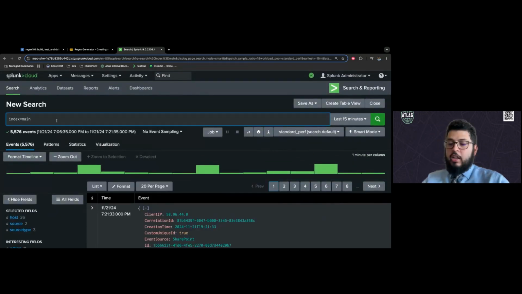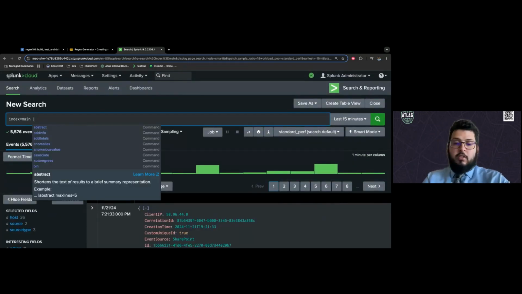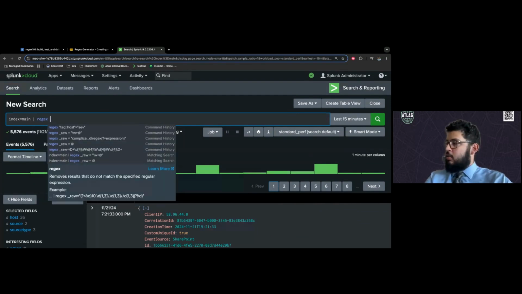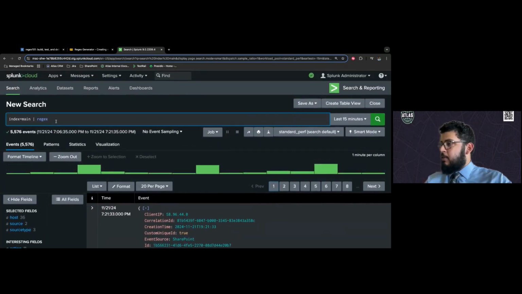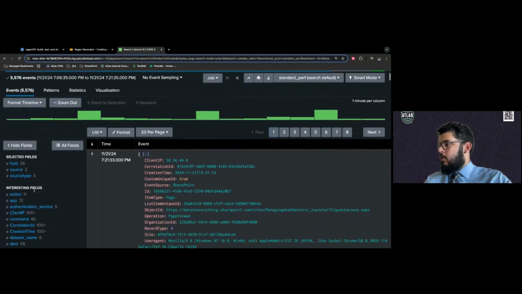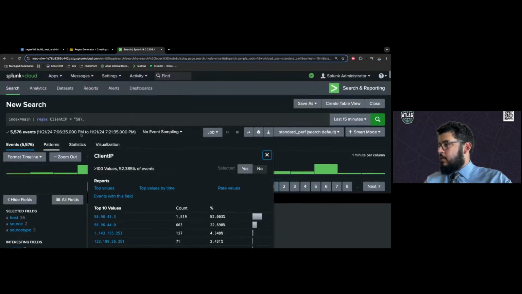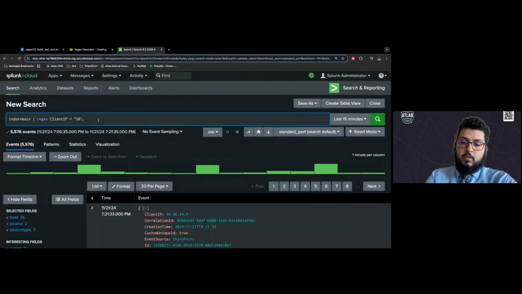I'm going to come in here and I'm going to use my regex command. Regex, I'm looking at the client IP field. And I'm looking for IPs that start with 58.96, dot, and then it can be any number whatsoever.